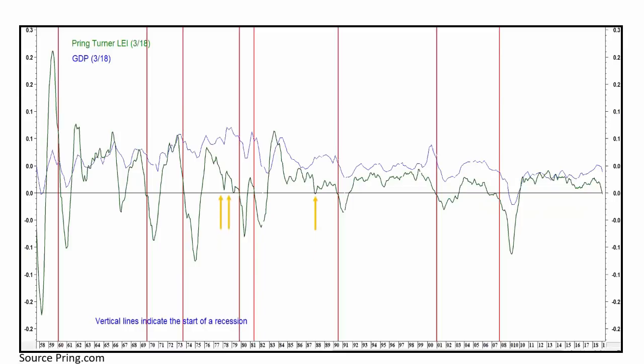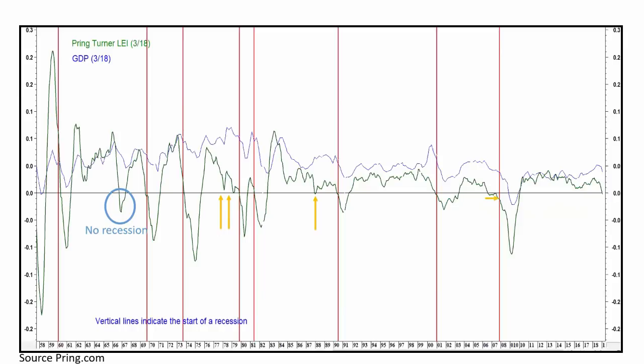Another point is that approaching zero and crossing below it are two different things. And you can see with these three orange arrows that the indicator has come down to zero 3 times in the past and bounced off. So just because it's at zero doesn't mean it's going to go through. And even when it goes through, like in 1966, we didn't actually fall into recession. But most of the times when that happens, the economy does fall into recession. And one other point is that in the last recession, it fell below zero, but it took about 6 months before it went bearish enough to cause a recession. So these are all caveats.